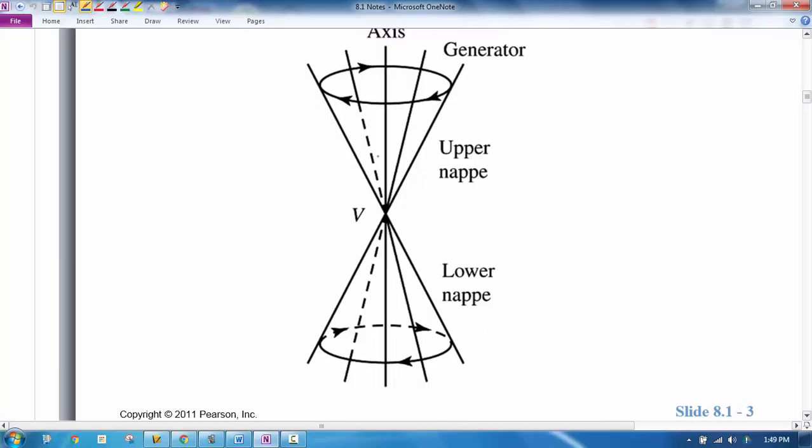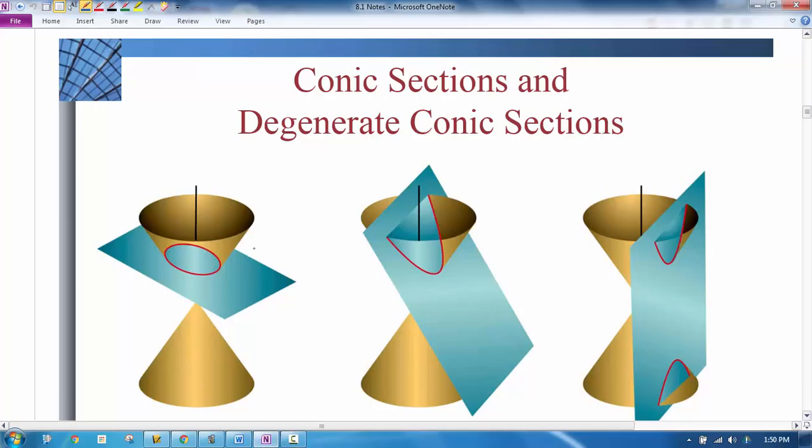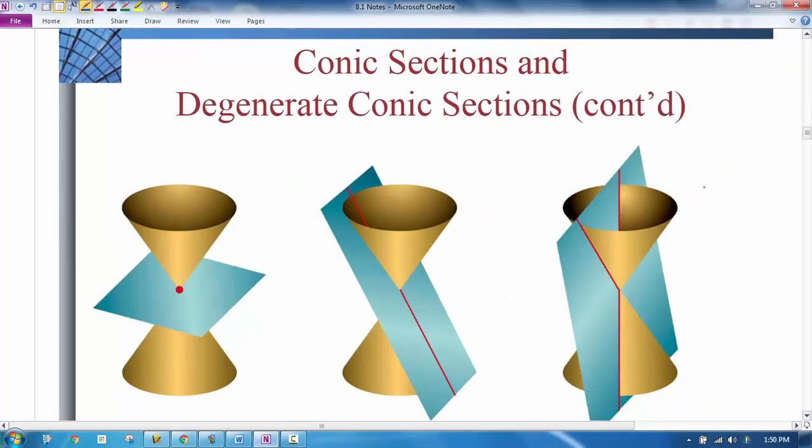If we take two cones and tip them up like this, that would be a conic section. And from that we can get these different shapes. So if we take a plane and cut the conic section like this on an angle, we're going to get an ellipse. If we cut it like this on a different angle, we could get a parabola. And if we cut it straight up or straight down, we'd get a hyperbola. We could also get a point, a line, and an absolute value function, kind of like a V, if we cut it just right.